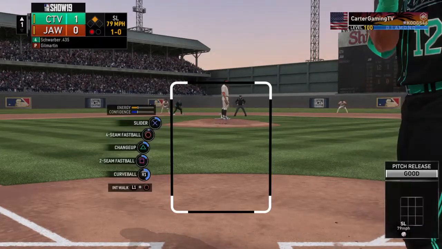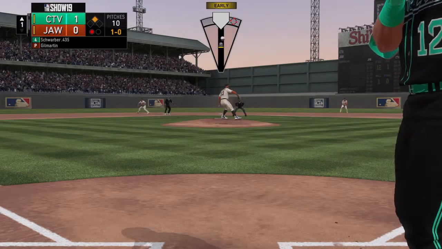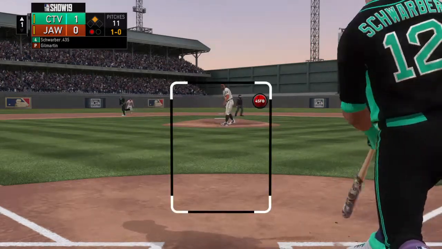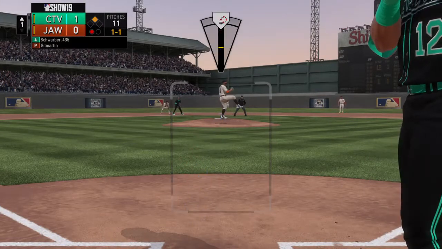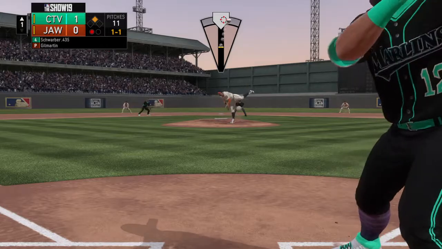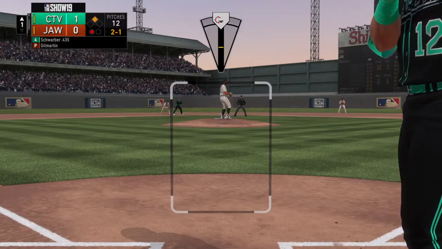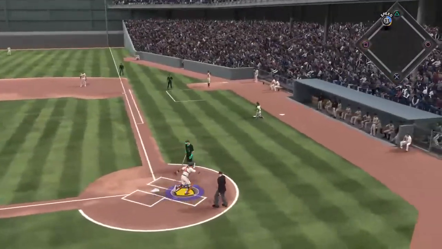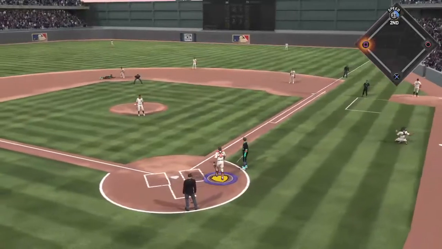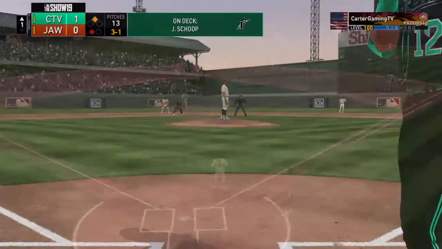From the stretch, and here's a slider that's nowhere close, and it's 1-0. And that's into the corner, a foul ball in right. There's ball 2 as the slider dips below the zone. And this one's in the dirt. No advance here, but it's 3-1 now.